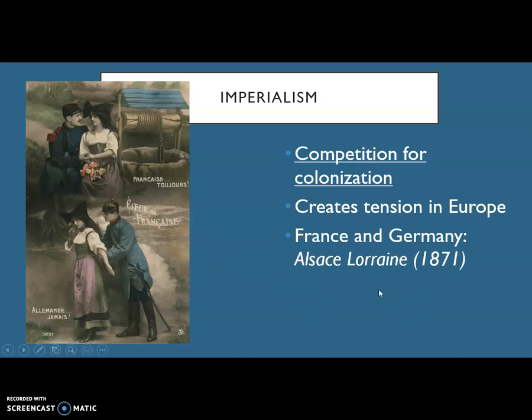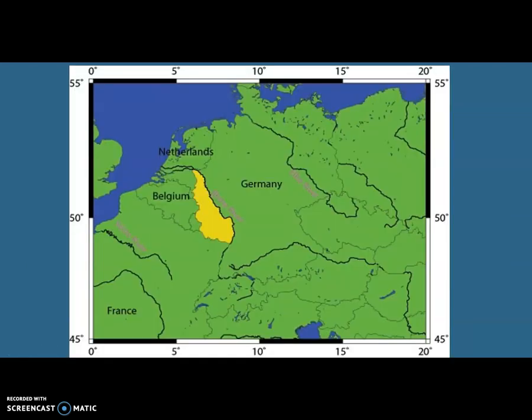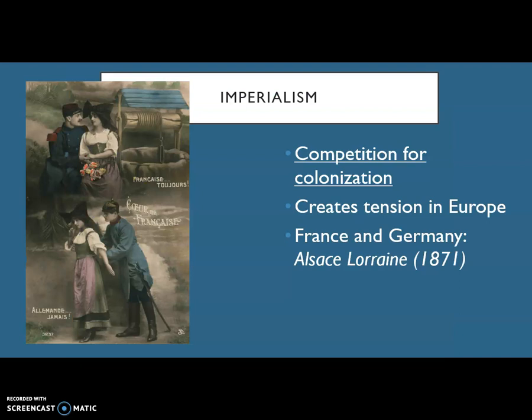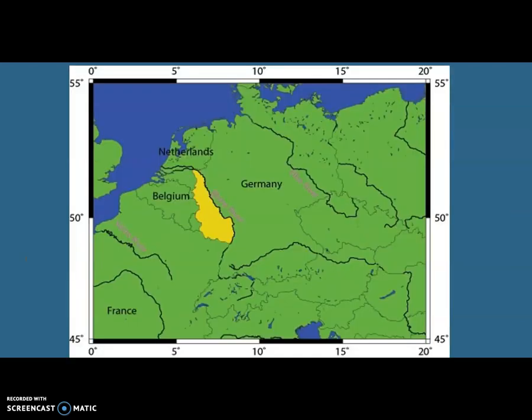Okay, and if you're like, dude, I don't know where that is, it's actually on the next slide here on this little map. This yellow territory here is Alsace-Lorraine. So you'll notice that France is down here and Germany's up here, but in the middle there, that yellow territory, right on the border with Germany and Belgium, that is the territory known as Alsace-Lorraine. And there was tension for Alsace-Lorraine since 1871 because historically Germany and France have kind of fought back and forth. Imagine like a several decades long volleyball match between who gets control of this territory here, Alsace-Lorraine.